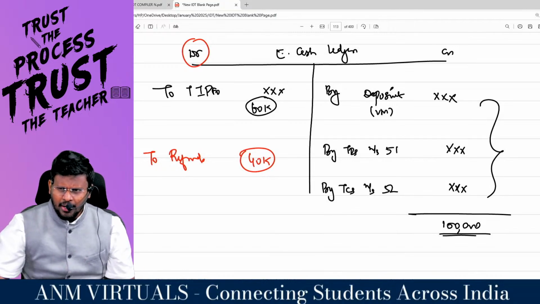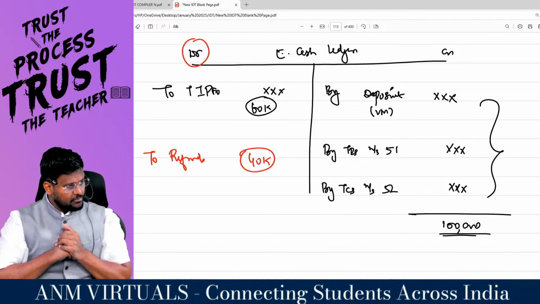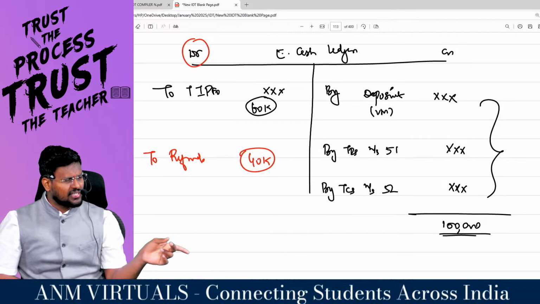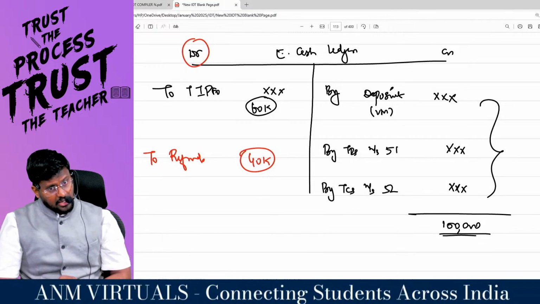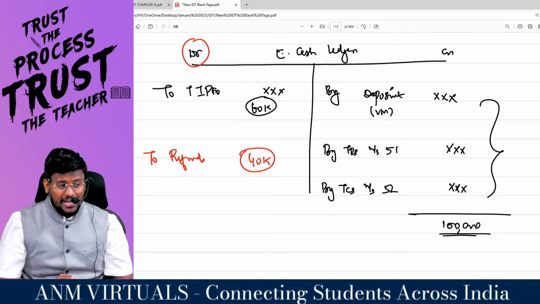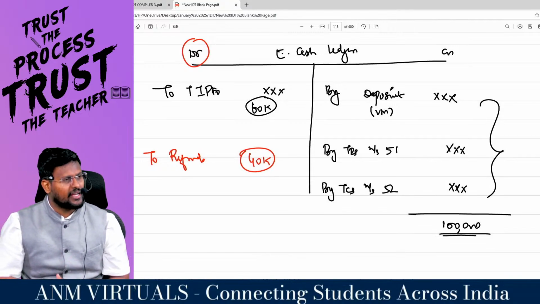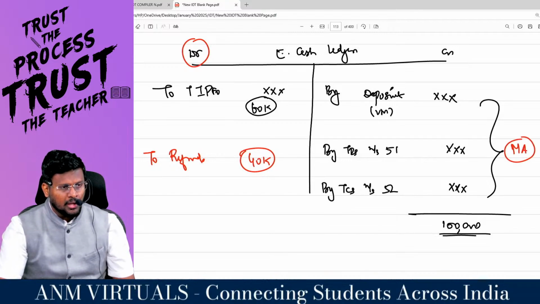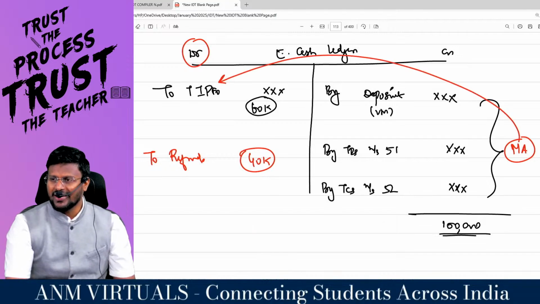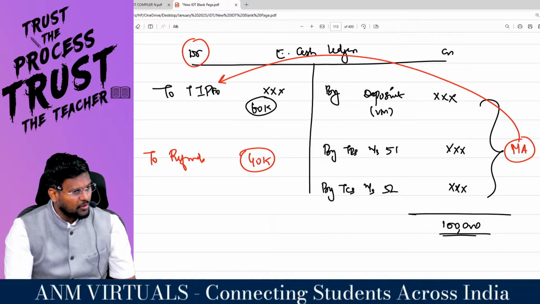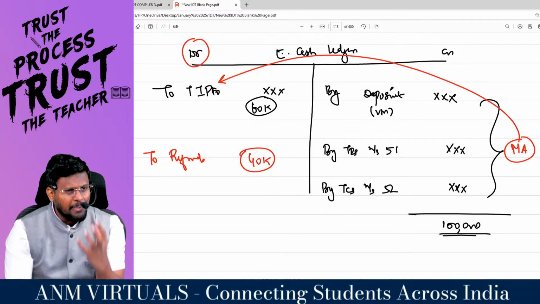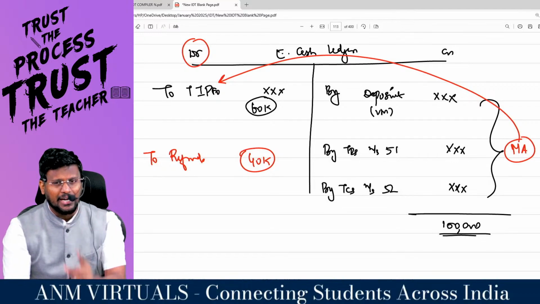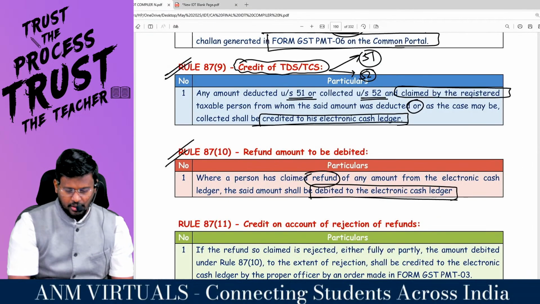So, picturize the electronic cash ledger. This will be maintained in the common portal in GST PMT 05. GST PMT, this is the format in which they will be maintaining. All the deposits will go and sit in the credit side of the cash ledger, and TDS deducted and TCS collected for a taxpayer will go and sit in the credit side of the taxpayer, right, sir? So that is the money available. This available money can be utilized to make the payment of tip 4, that is tax, interest, penalty, fees or any other similar sum. And if there is any balance, you can get it as refund. If you got any balance as refund, that will be debited in the electronic cash ledger.